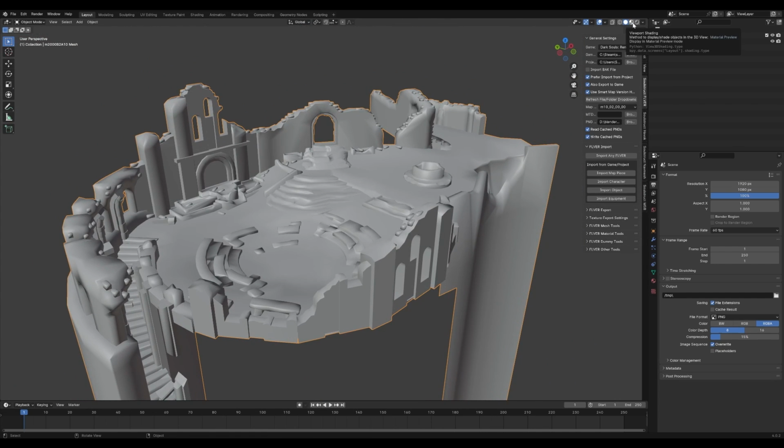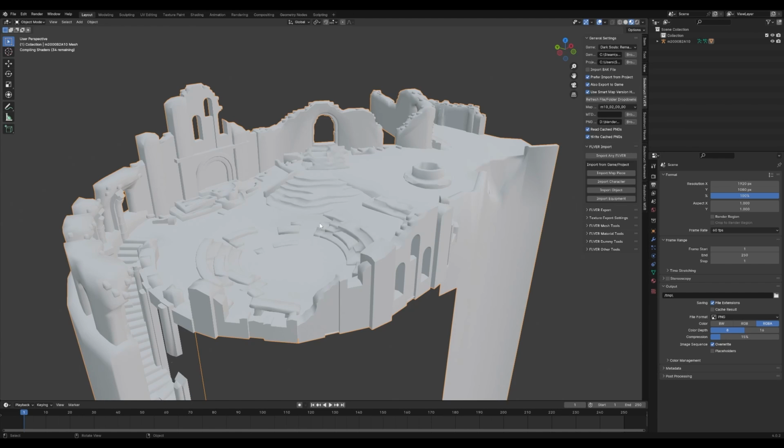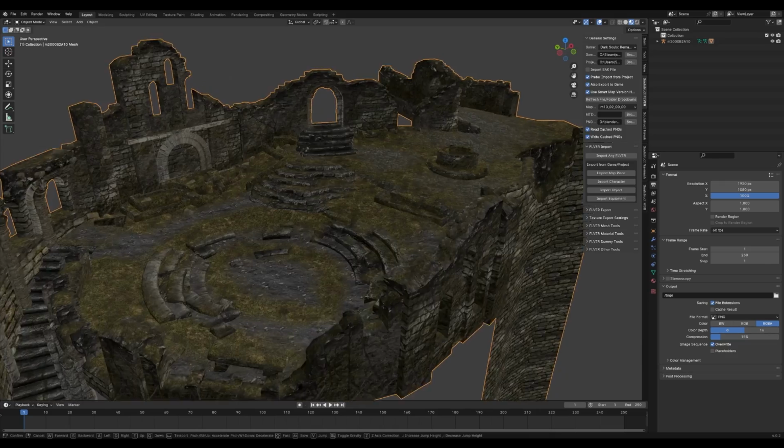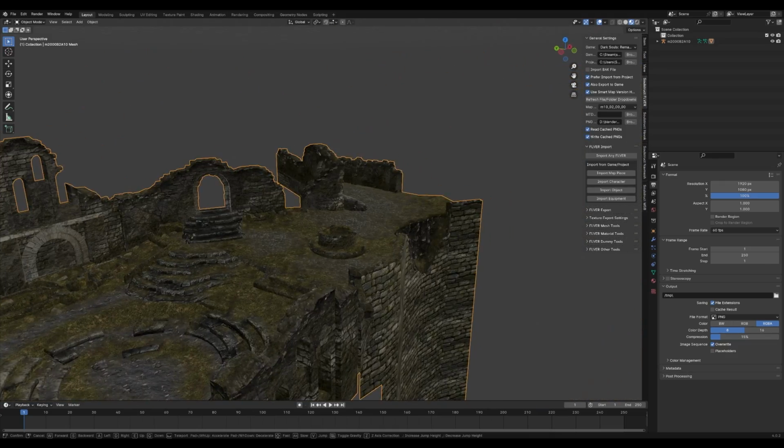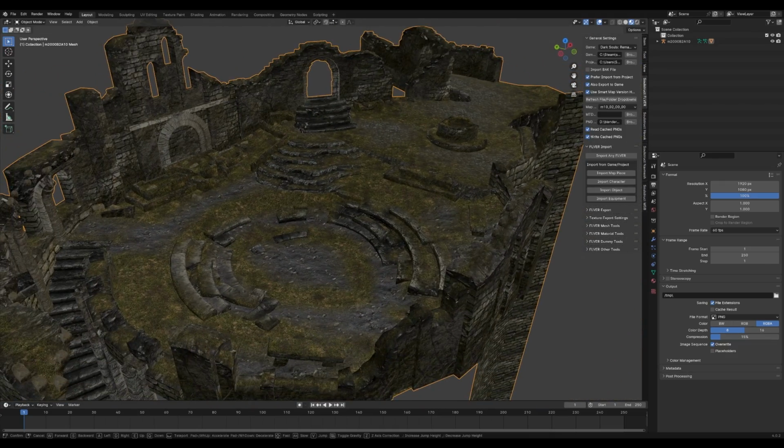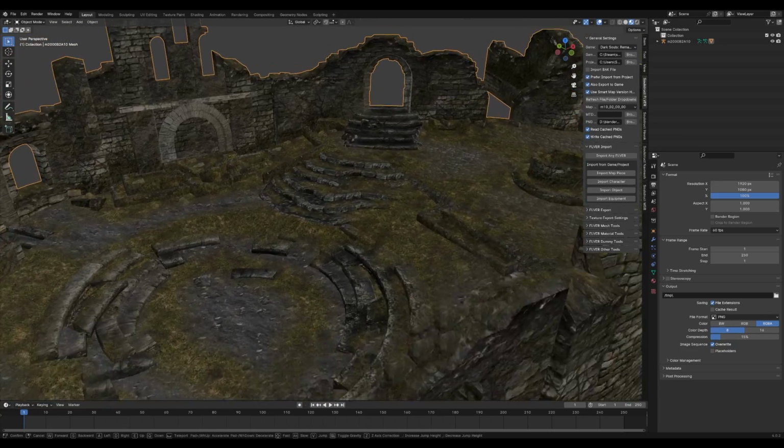What we want to do is change our render mode to use material preview mode, and it'll take a second to load the textures there, and here we go. So looking much better now. This is the map piece as it looks in game. Apologies if you can hear my fans spinning up a little bit here.